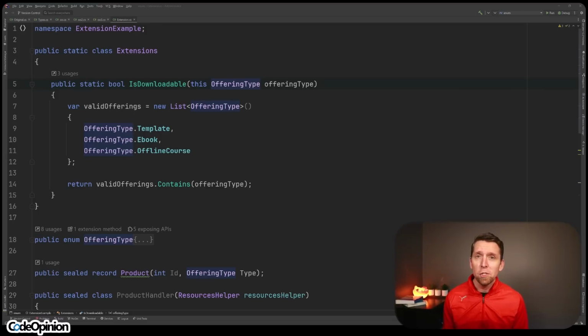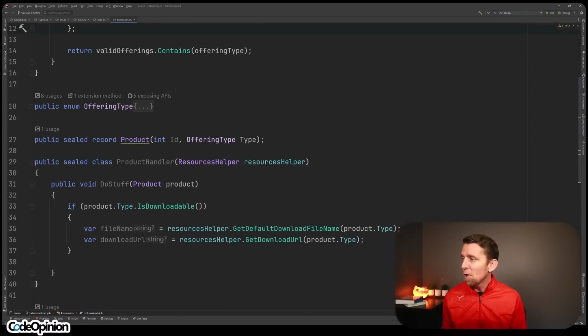And we also have the option of just going back to using those enums, but just grouping so we don't have that logic everywhere. All I did here was I just created an extension method on offering type. I put all our valid offerings that represent that it's downloadable. We just return a bool here, and then we can just call that. We can say, okay, if it's downloadable, then here's what you need to do. So, that would be repeated everywhere, checking if it's downloadable rather than all those different conditions.